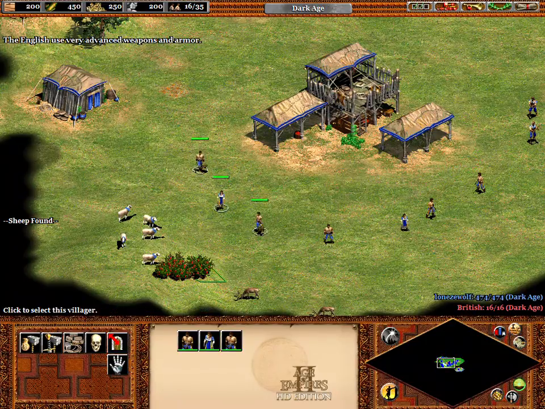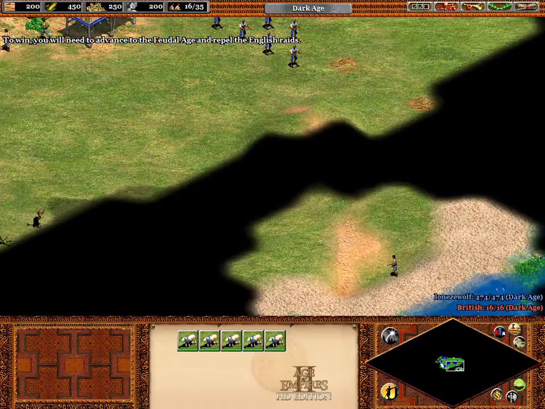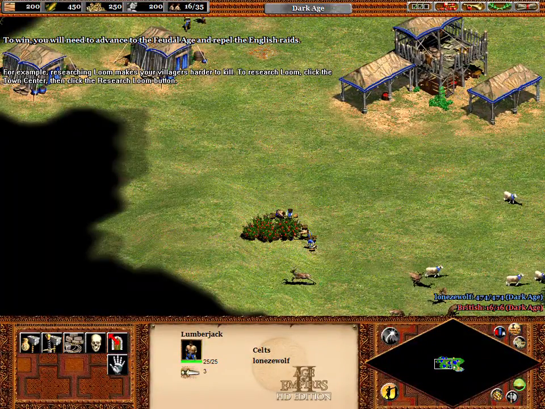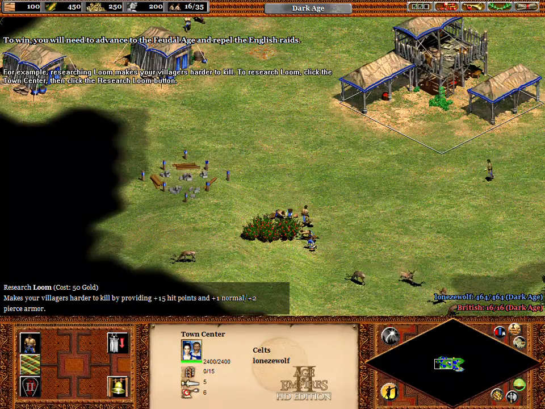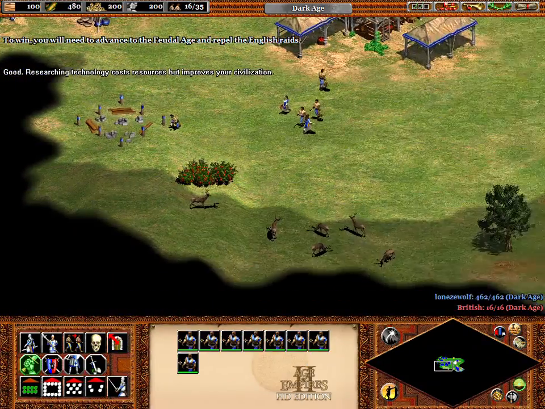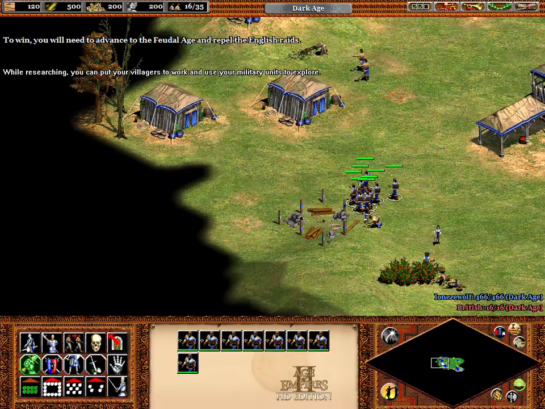English use very advanced weapons and armor. To win, you will need to advance to the feudal age and repel the English raids. You're going to need to research some technologies of your own to increase the strength of your civilization. For example, researching loom makes your villagers harder to kill. To research loom, click the town center, then click the Research Loom button. Good. Researching technology costs resources, but improves your civilization. While you're researching, you can put your villagers to work and use your military units to explore.